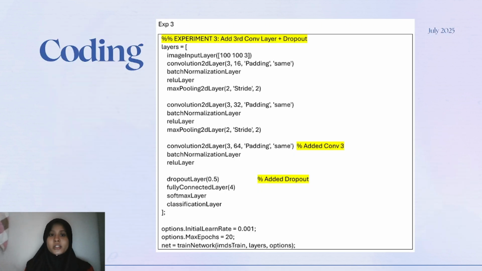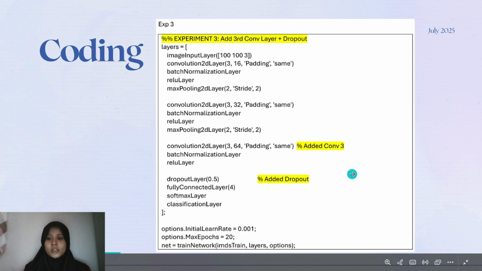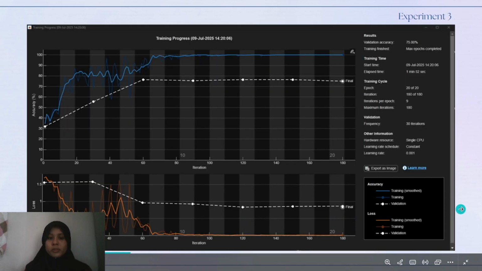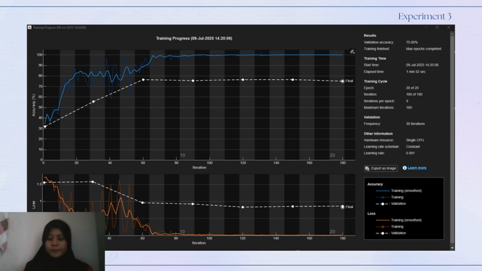For experiment 3, we add a third convolutional layer and also a dropout layer. This is our third convolutional layer, and this is our dropout layer. From the result of our training progress, we get 75%.